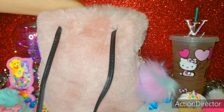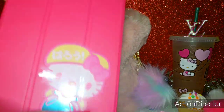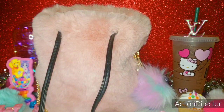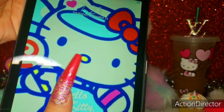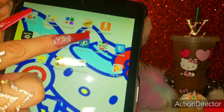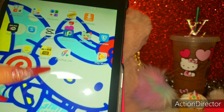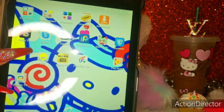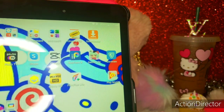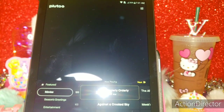That's in my bag. Then what else do I have? Oh, my tablet. I wanted to go back to that. I am so sorry. So when you go back into my tablet, I really enjoy watching movies. So I have these two links. One is called Cinema HD and the other one that I enjoy. I mean, I have a couple of movie links on here. Pluto is a television movie one. This is what you'll see. You can download it on your smartphone for free.